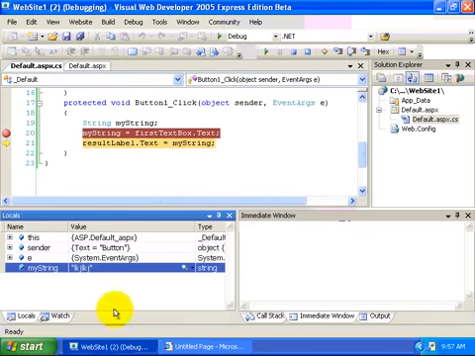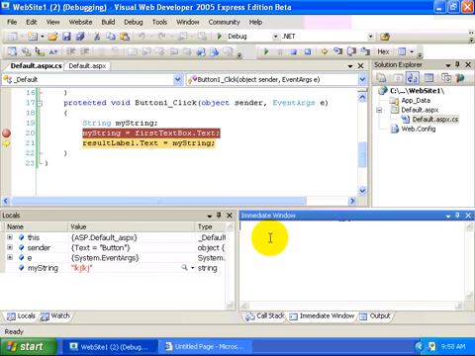All right, and I can continue executing my application by hitting the Continue button or stepping to the next line. I can even set what the next statement will be that will be executed. I have my immediate window where I can change the value of my string if I wanted to on the fly. So I could do this, my string equals Bob. Okay, and I think that should change. See, my string is now Bob.